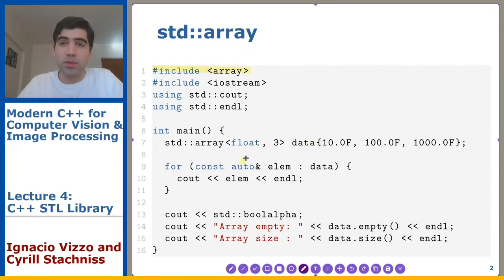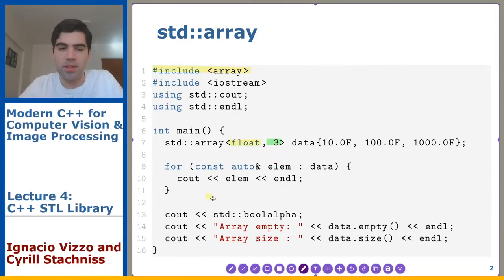We will need to pass two template arguments. We will see how to work more with this in the last lesson of this course, but basically the first one is going to be the type of the array, and it's unique, so you cannot have bananas and floating points together. The second important thing is the size of the array. This is a number, and it should be defined at compile time. This means that you cannot, for example, ask the user for input and then define the array according to this input, because that would happen at runtime. At compile time, you need to say this array is of size 3.